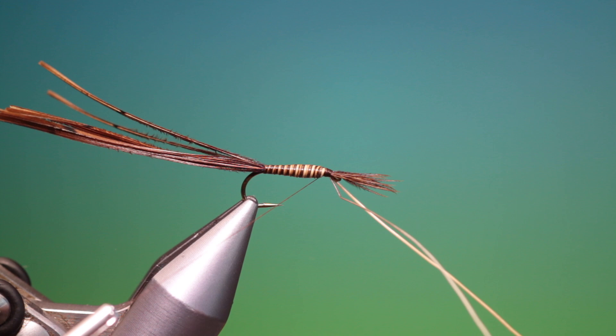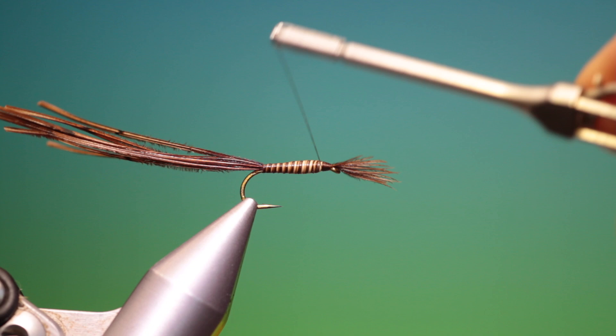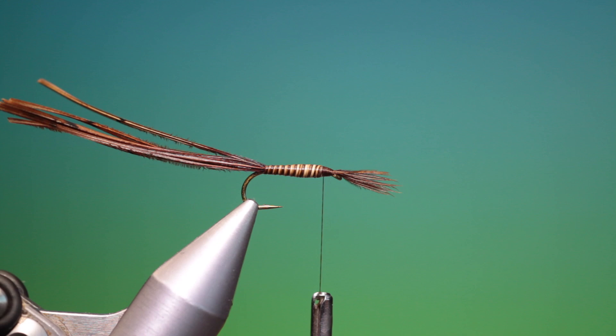I'll go up to there. The black hairs are always tougher than the lighter ones for some reason. And then we can go back just a few turns into the body like that, and I want to split the pheasant tail.